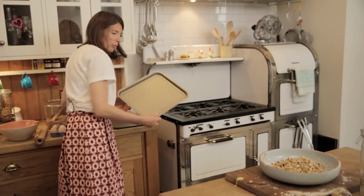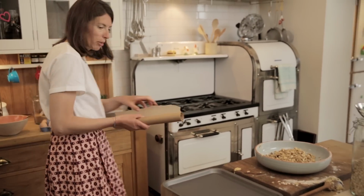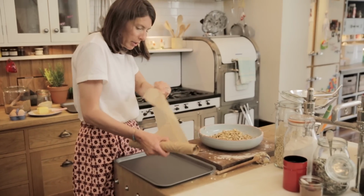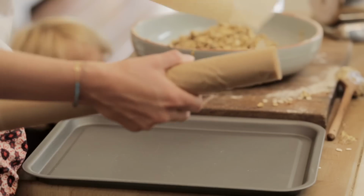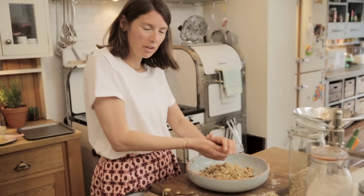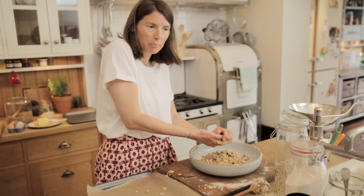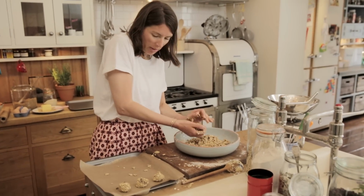So we're almost ready. We've got the tray here, just a normal baking tray. I'm just going to put some baking paper on there. I'm going to make the little balls about walnut size, about that size. And just arrange them not too close, as they're going to merge together when they start baking.